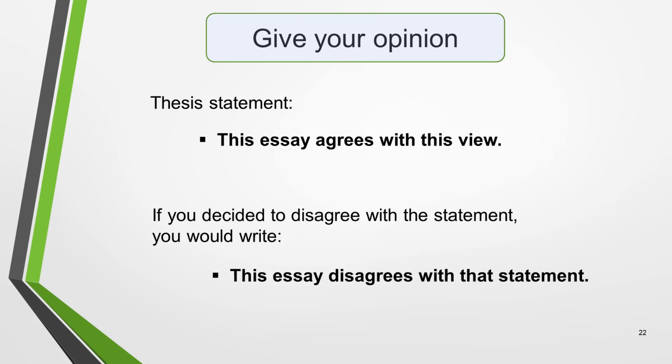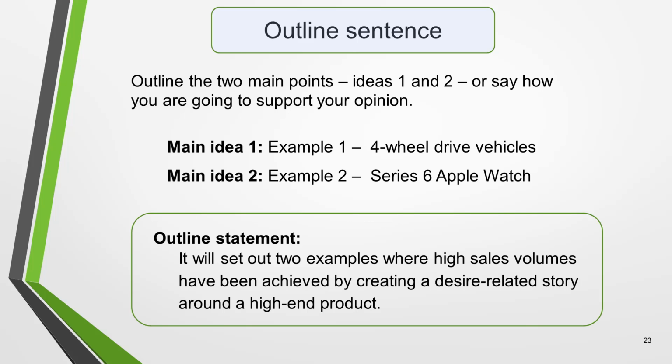The second sentence of the introduction is sometimes called the thesis statement. In opinion essays, the thesis statement is where you state your opinion. For example, this essay agrees with this view. That's all you need to say. If you decide to disagree with the statement, you'd simply write, this essay disagrees with this view. Finally, in the introduction, we have the outline statement, where you outline the two main points that you'll cover in the rest of the essay.